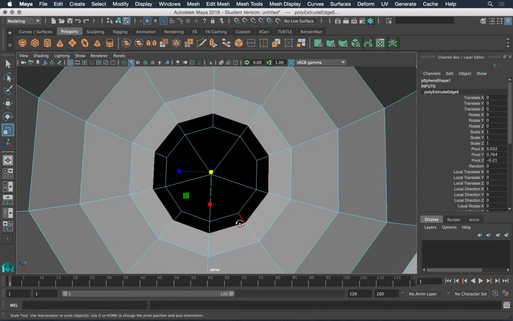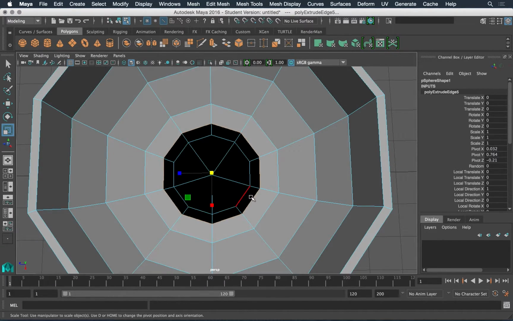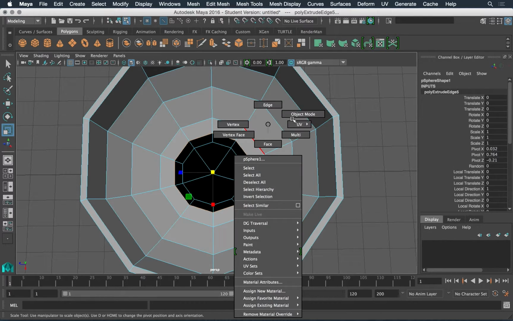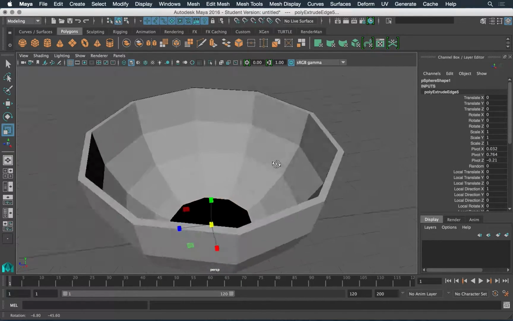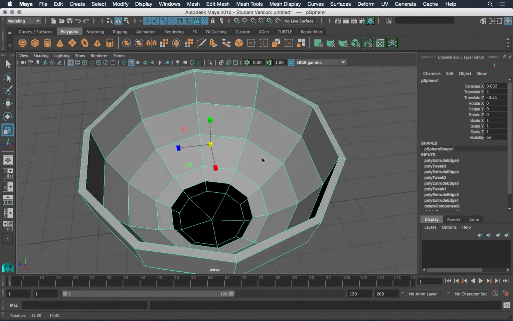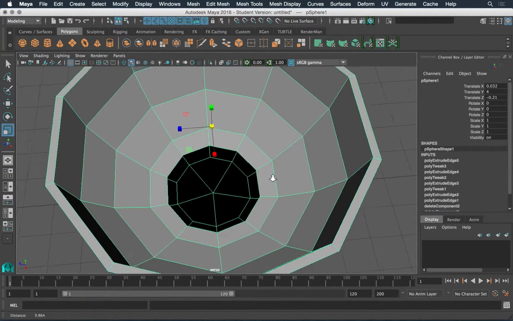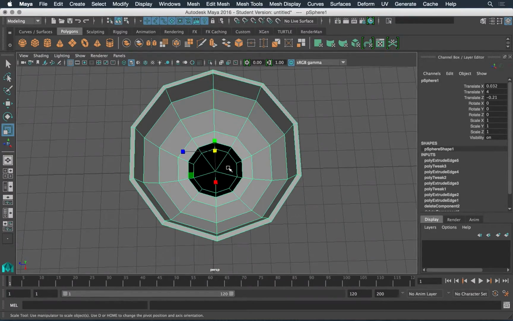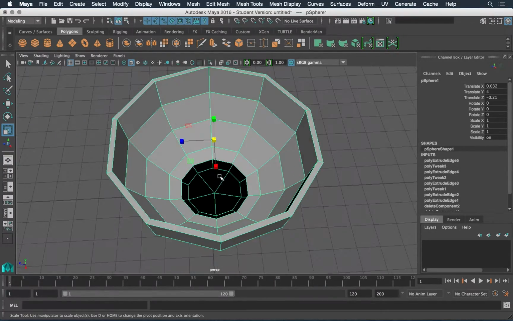What I'm going to do is we're going to use the fill hole operation. So I'm going to go back to object mode for this. So right click object, okay, select it. And now only use fill hole if you only have one spot you want to fill. So in this case, I only have this one area. This sounds good. So I'm going to go ahead and do it.